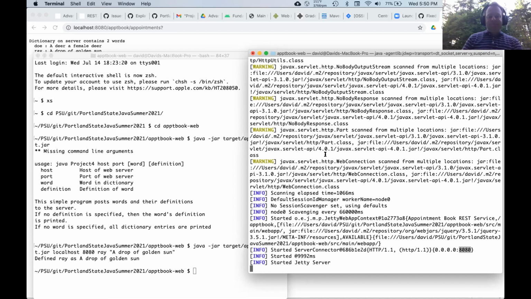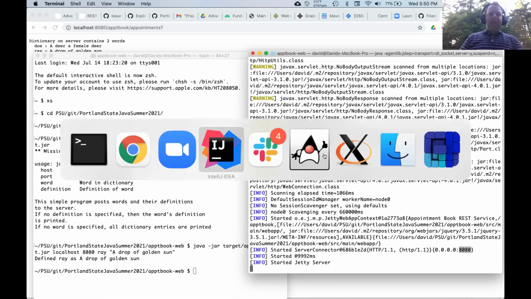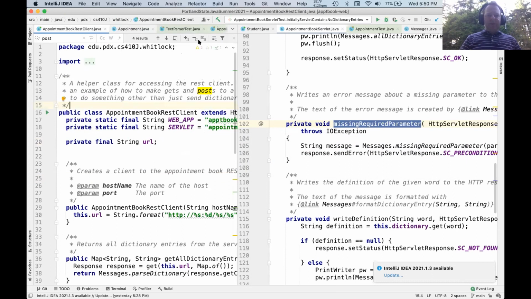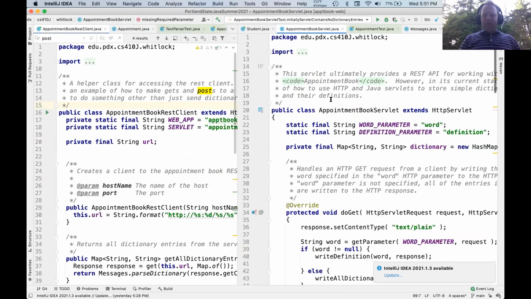Now let's look at the code. Like I said, I'm going to close some of the stuff that I don't need anymore. The code is in several parts. There is code that runs on the client and code that runs on the server.